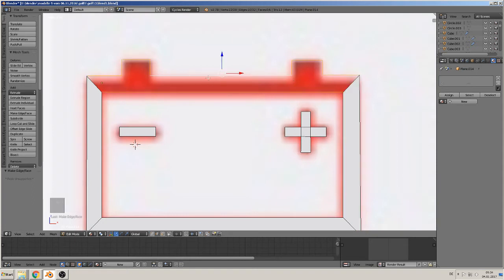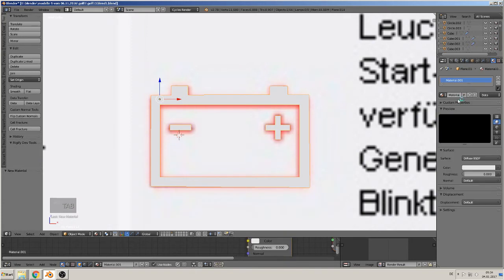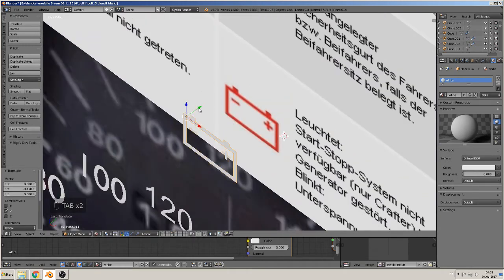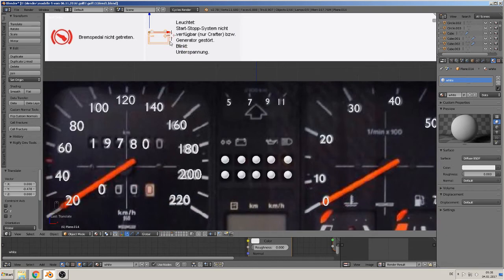Then we get this here and say F to close, and we are done. We give them material, we call it white. Yeah, white, white. It's white. Good. So we have that done. This object is ready to go. We place it where it should be. That is here. So we grab and scale down and position it.